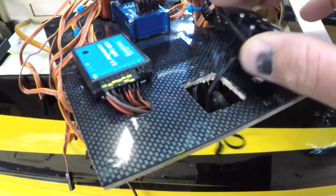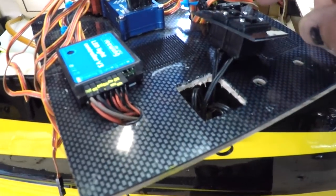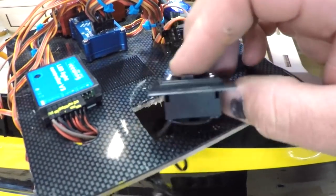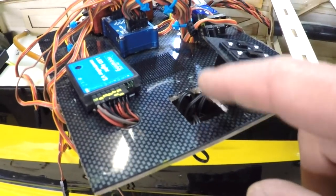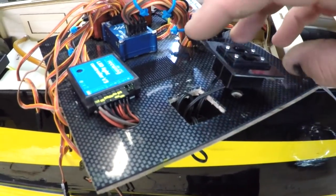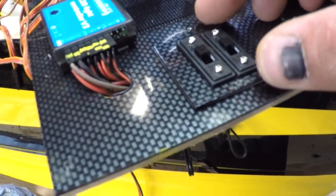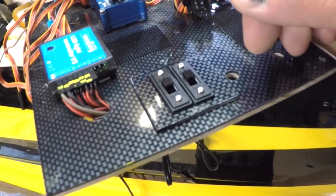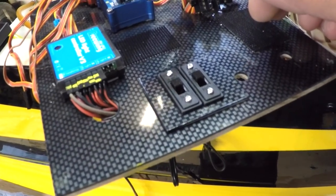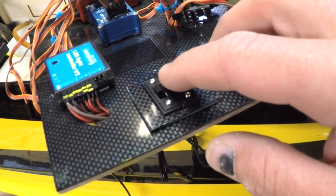So anyways, went about this a little bit differently, cut out an opening that just the two switches would fit in. Took a piece of this faux plastic carbon material and did the exact same thing I did to get the holes in the board, but put them in the carbon fiber material. So now we'll just put a couple screws in there and accomplish the same thing with a little bit different solution. So anyways, those are done.